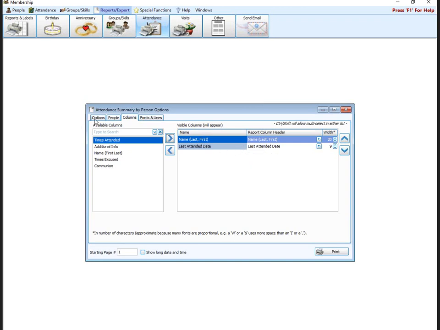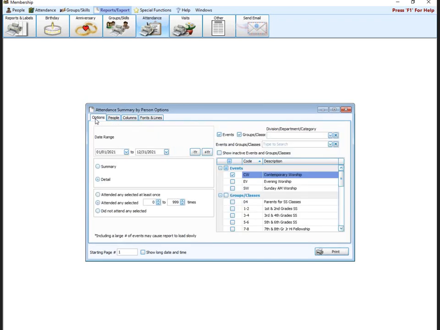Okay. Now, back to the Options tab. You have a summary option and a detail option. It's going to obviously change the appearance of the report based on how much information you want to see. Also, down here at the bottom, you can specify if you want to see people that attended at least once. So if they haven't been here, you don't want them on the report, you could choose that.